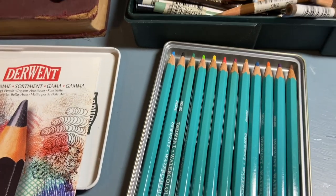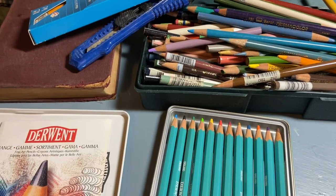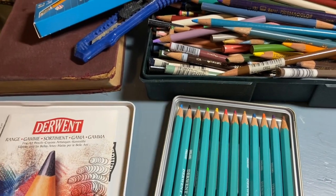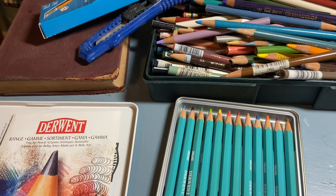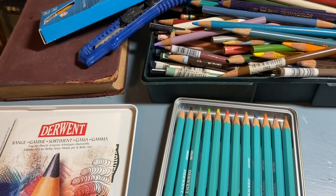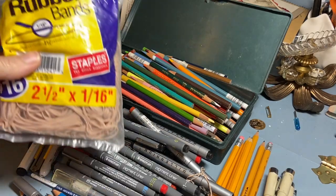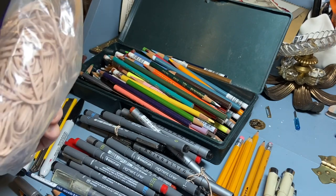I got even more, but nothing was priced. I pulled these things out and the man was looking at stuff — he knows how expensive this stuff is, but maybe he hadn't used it in a while. He looked and looked and said, '$5,' and I said okay. So the extra stuff I picked up included a bag of rubber bands. I literally ran out of these on Friday because I was giving students all their artwork to take home and gave out my last rubber band.